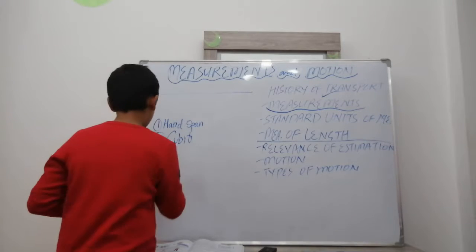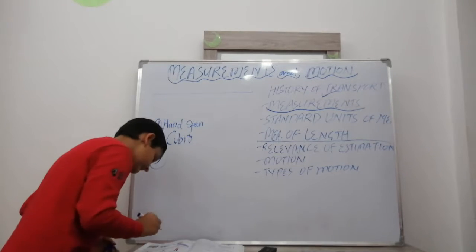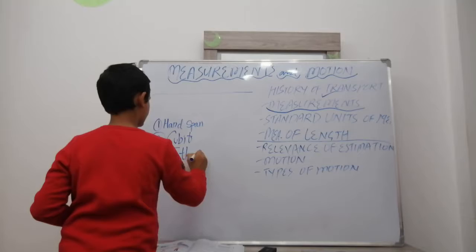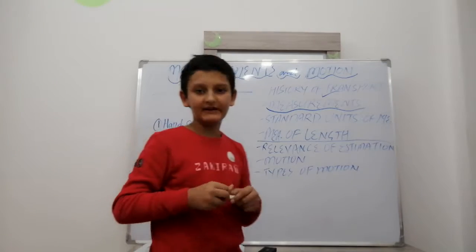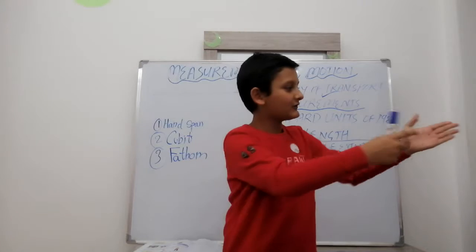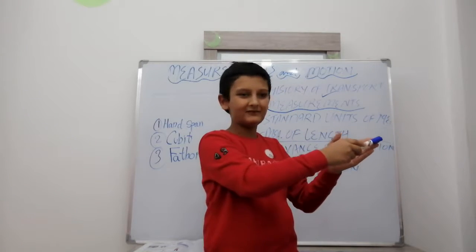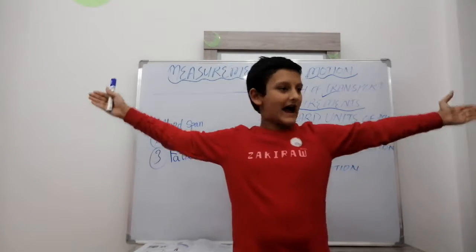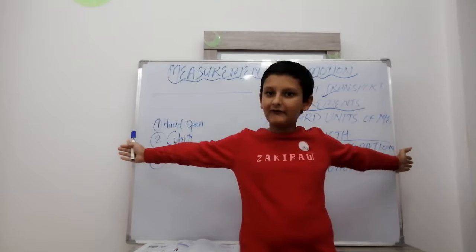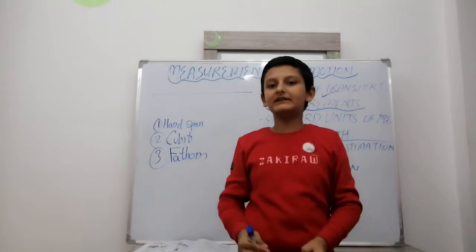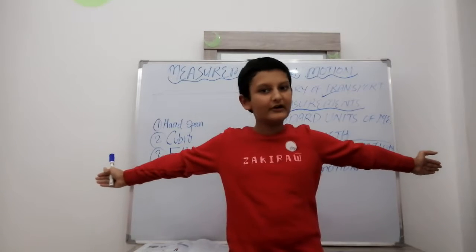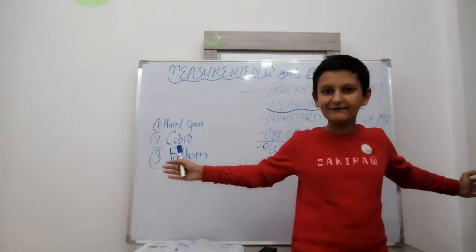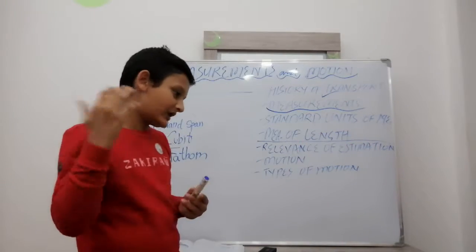The third thing they use is the fathom. What is a fathom? Wait, I'll tell you. A fathom is the distance from the middle fingertip to the end of the other fingertip. I said this board length is only one fathom. But a small child will say no, this is 2 fathoms. Then the elder person would say no, this is only half a fathom. So there's some confusion about this.